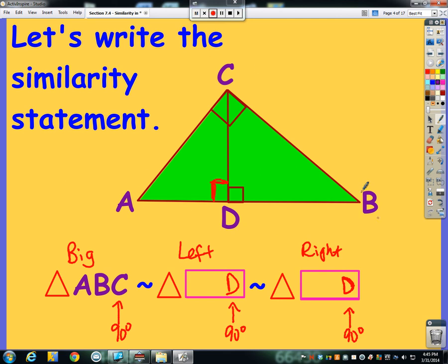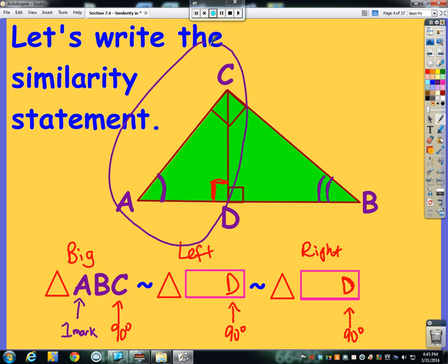Let me go back to the big triangle, ABC. And let me put one congruent mark on A and two congruent marks on B, because I'm just going to assume that A and B are different in triangle ABC. Again, we're looking at the whole big thing here. Now, we already discussed that all of these triangles are similar. So now, if A in the big triangle has the one mark on it, well, now let's look at the left triangle, this guy. Which angle has the one mark on it? Well, A does. So A must go in the same spot as that A.